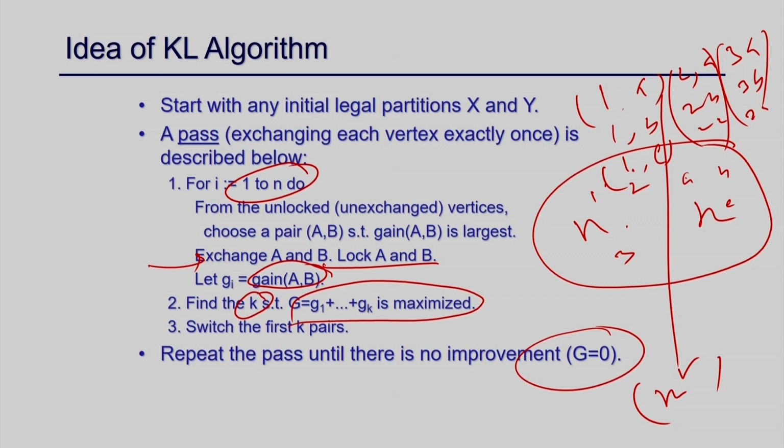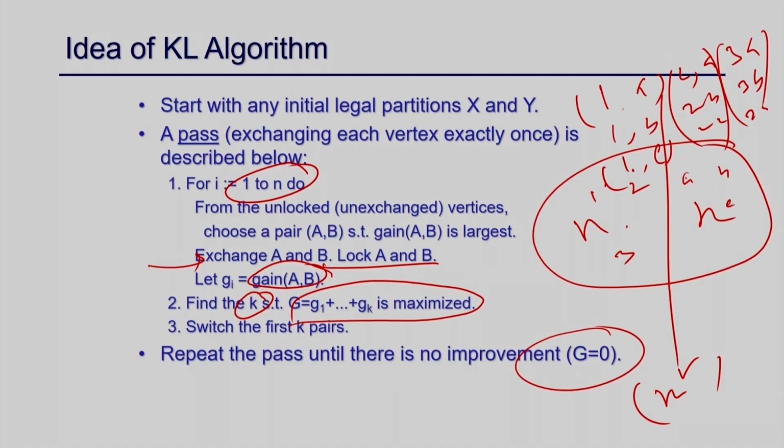So, the overall algorithm is like that. I make an initial partition, then I do n swaps based on the maximum gain to minimum gain, and then I take only k swaps for which the total summation of gain is positive, and the others I discard. After that I get another solution, right. So, the cut size will be improved, and then I repeat the same process until I do not find much improvement. So, this is just an idea of the Kernighan-Lin algorithm, which does bisection or bipartitioning by swapping these two nodes.